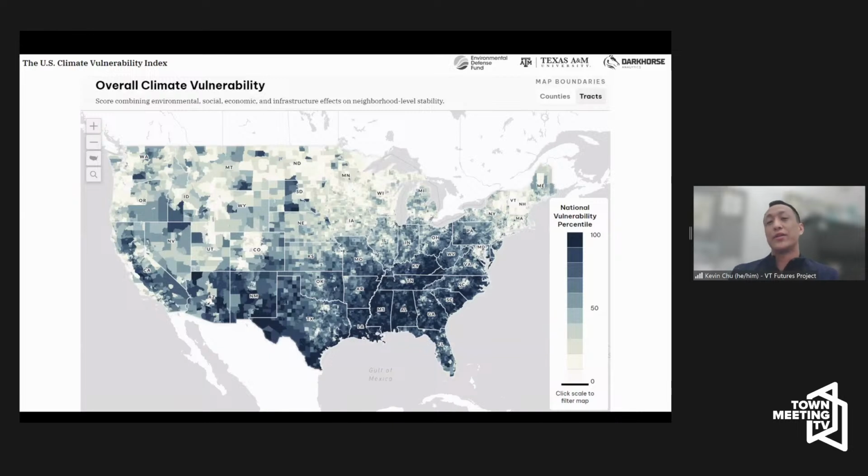We zoom out and just take a look at the national picture for climate vulnerability. The darker areas on this map are more vulnerable to the effects of climate change than the lighter areas on the map. And we can see that Vermont, relatively speaking, is positioned to do quite well. It's much more favorable in terms of its vulnerability to climate change than many other parts of the country. So there could be people seeking a place like Vermont, and I hope that they find viable pathways to one day be able to call themselves a Vermonter too.